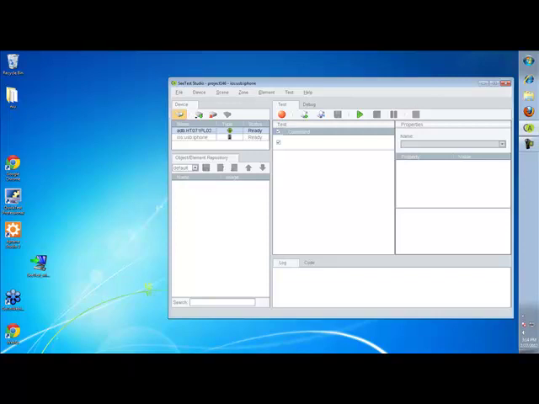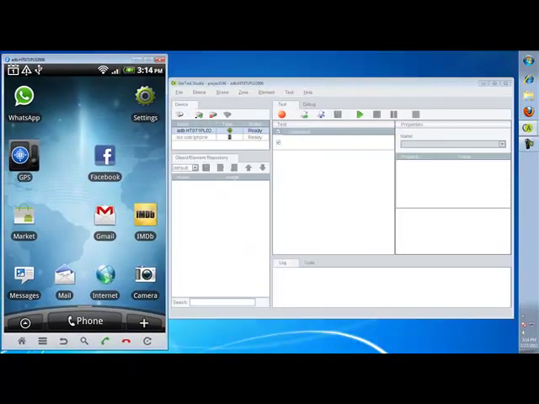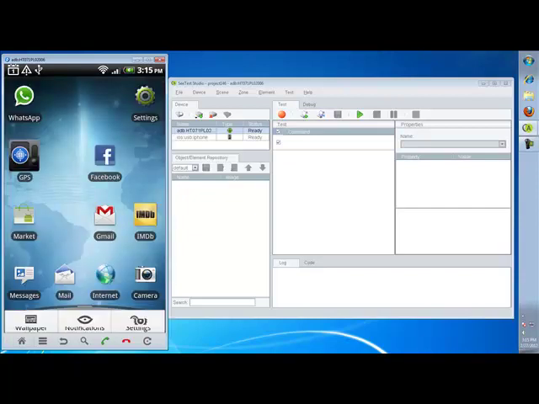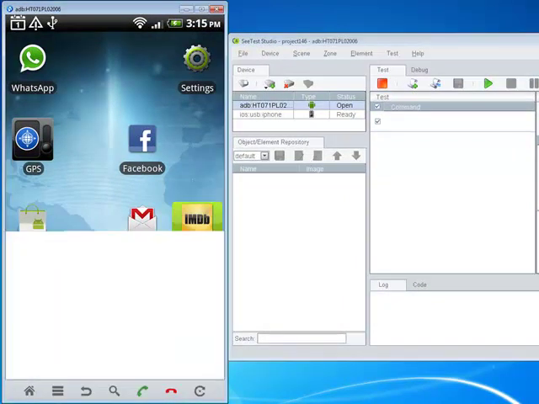So, first of all, let me open the device. Once the device is open, I can see the device screen on my station. This means that this station can be a remote station. I don't have to sit near the station. I can control it using remote desktop and other remoting technology. And as you can see, I can fully control the device. Everything that can be done on the device, I can do from this screen. So this device is fully controllable from this station.